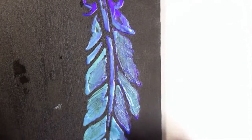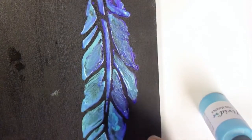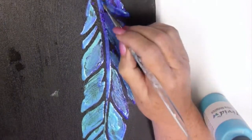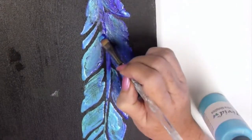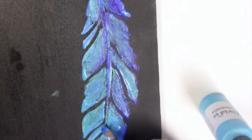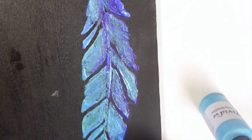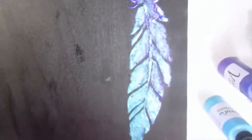I am noticing that I need to work fast — this dries faster than any other paint I've ever worked with. I'm going to start bringing down this spine, connecting it together so it doesn't look so much like a stencil, and bringing these little feathery parts up to the spine with the brush. That's really pretty easy to do. The paint's flowing nicely with the brush. And even when I spread this out thin with the brush, the coverage is just pretty amazing. I'm wondering how this is going to work if I do layers.